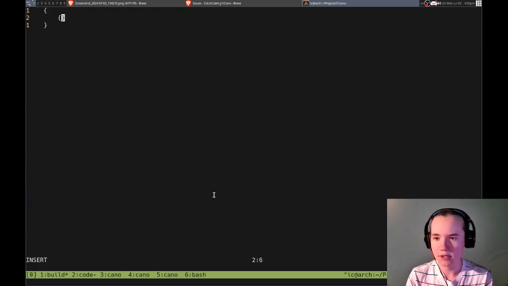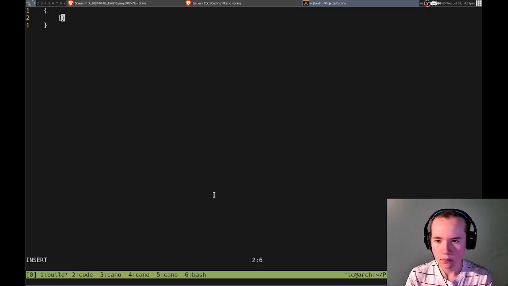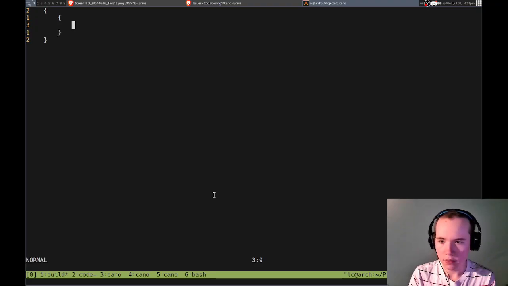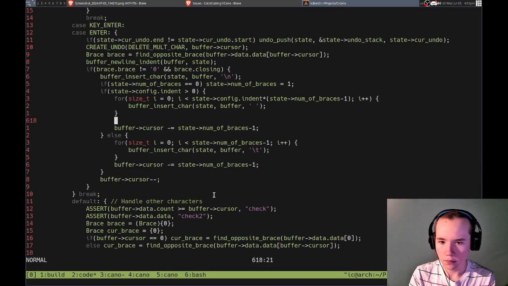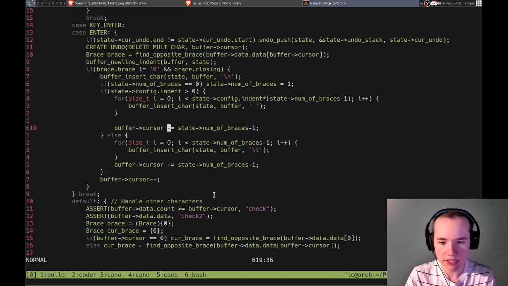Alright, let's see. It is closer though. It just puts us in the wrong place now, which is definitely not ideal. Press enter, it works the first time, and the second time we go to the wrong place. So, you know what? Actually, we need to do it by the indent as well.